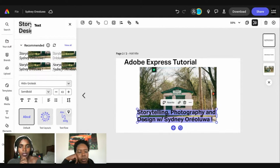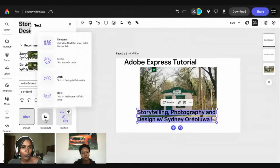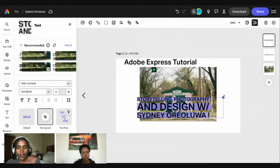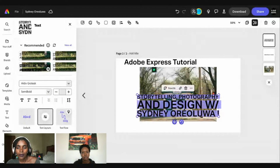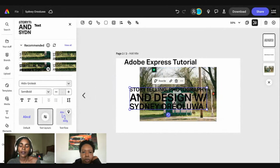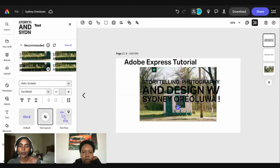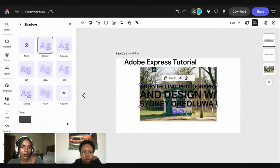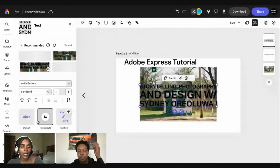So there's a lot of ways that we can play with how this font looks. Right now it's default, but there's also, hold on, let's see. Maybe we can't do it with this font, or maybe we can. Here's dynamic, so it kind of plays around with it. Okay. You know, we can play around with it like that. Obviously, we still have to figure out how we're going to make it pop from here. There's a couple ways you can do that. We can put a shadow on the letters, which I feel like is still not really going to help with this image. We'll get rid of that.